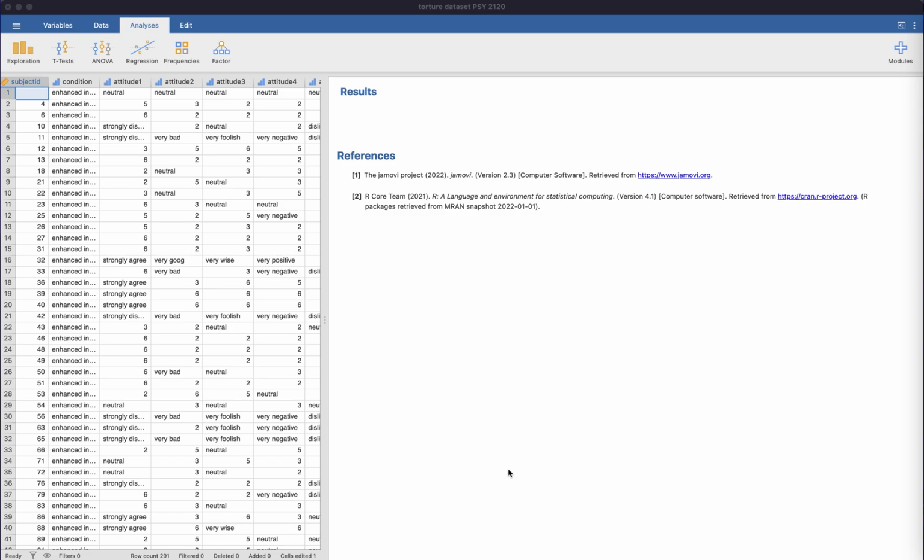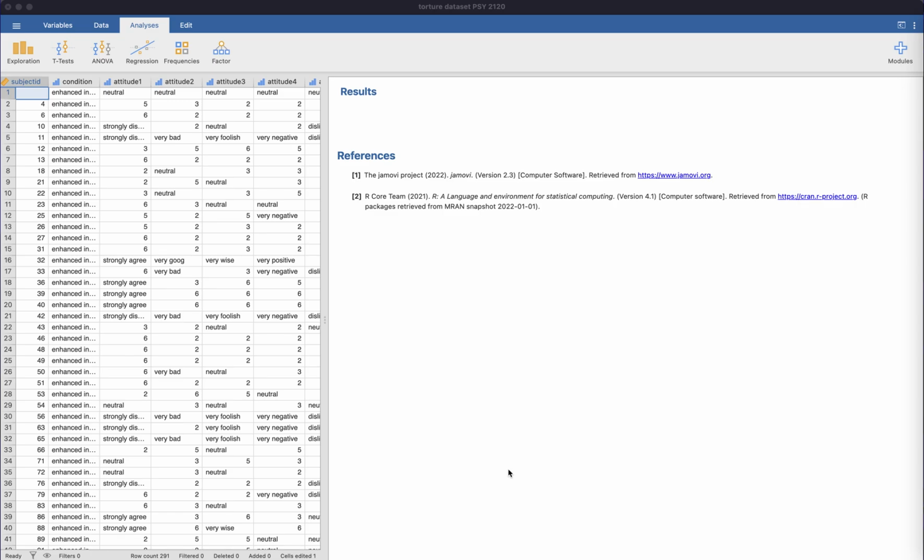For this particular example, we're going to be using the torture data set once again. If you need the refresher, this was a data set where participants were asked questions about the use of torture, but they were randomly assigned to either a torture or enhanced interrogation group. For the enhanced interrogation group, torture was worded as enhanced interrogation in the questions. The idea was that if we called it enhanced interrogation instead of torture, people would have more positive attitudes towards using it because it doesn't sound as negative and serious as when it's called torture.